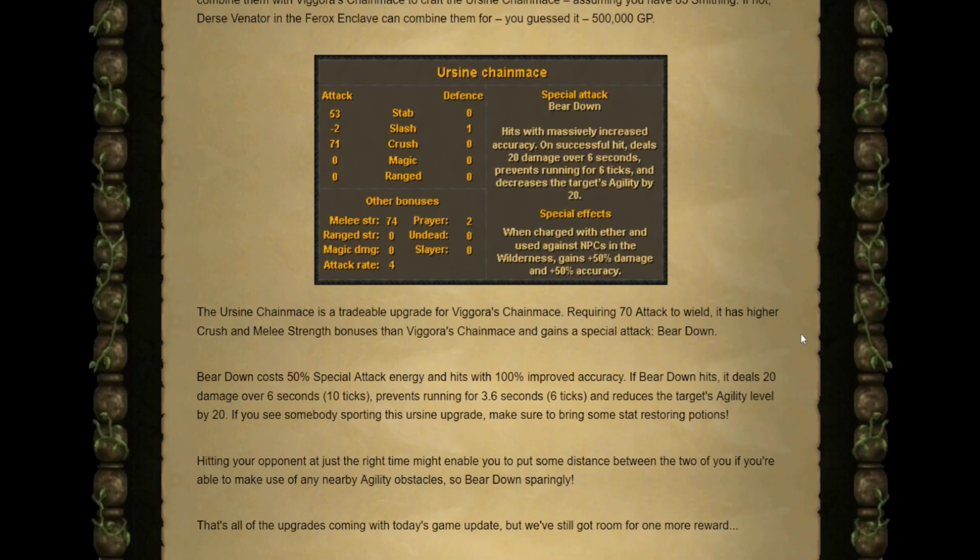The Ursine Chainmace will require 70 attack and come with the brand new special attack Bear Down. Bear Down will also cost 50% of your special attack energy and hit with 100% improved accuracy. If Bear Down does hit, it'll deal 20 damage over the next 6 seconds. It prevents running for 3.6 seconds, which is 6 ticks, and reduces the target's agility level by 20. I'm definitely interested to see how this weapon particularly impacts both escaping and PvPing.